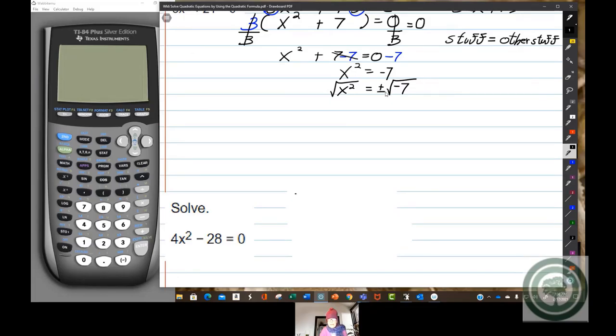Why the plus or minus? We went over this on Monday. But just do it. You're going to notice that that plus minus in front of the radical is also in the quadratic formula. Okay, so where were we? The square root of x squared is x equals plus or minus. There's a negative underneath the square root radical, which means we're not in the real number system anymore. We're in the complex number system.